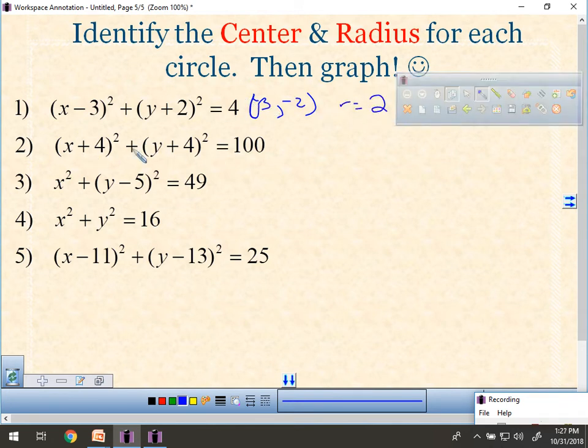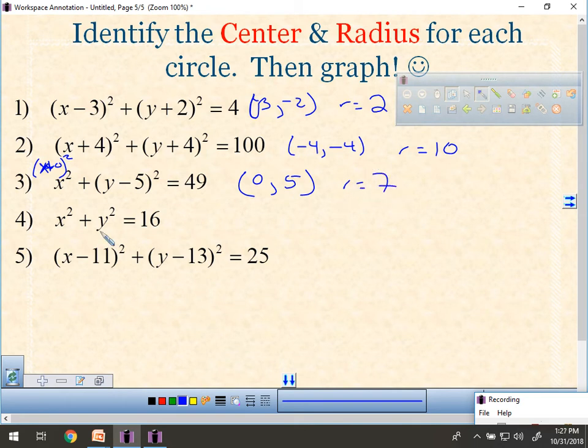All right, what's the center of this circle? -4, -4. What's the radius? 10, okay? Be careful on this one. There's no number with this x. What number represents nothing? So this is tricky, guys. The center for this one is technically at 0, 5, because there's nothing. If you wanted to draw this out, you could put x plus 0 squared, right? But just notice there's no number there. So anyway, that's my center. What do you think the radius is for this circle?